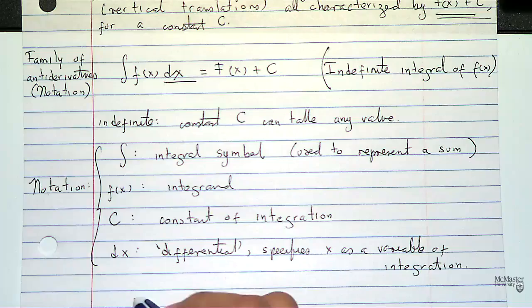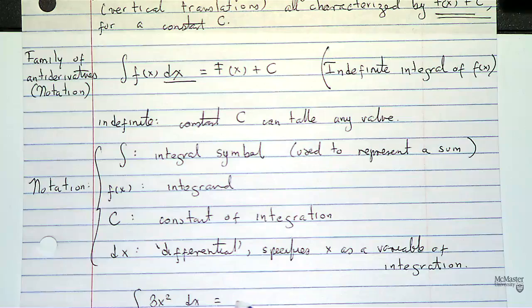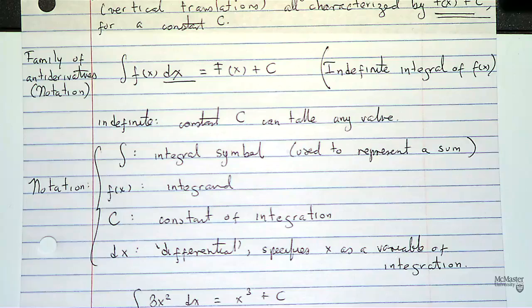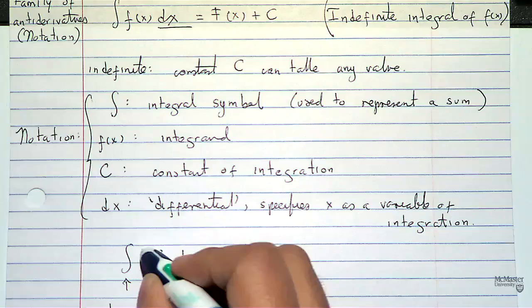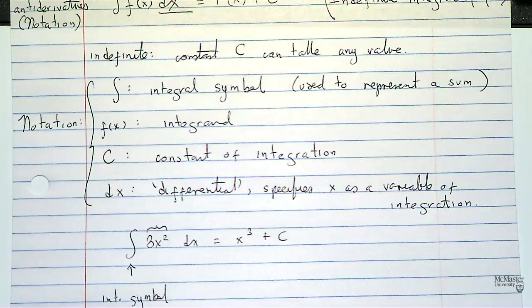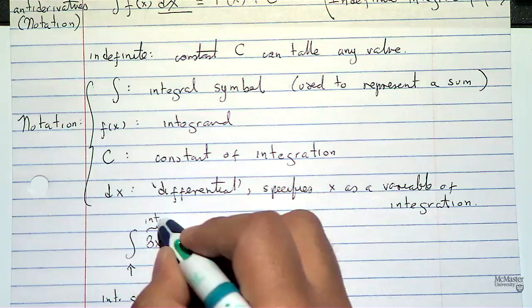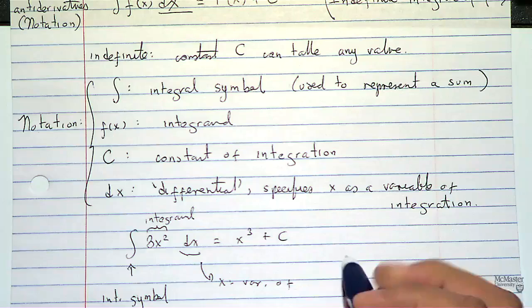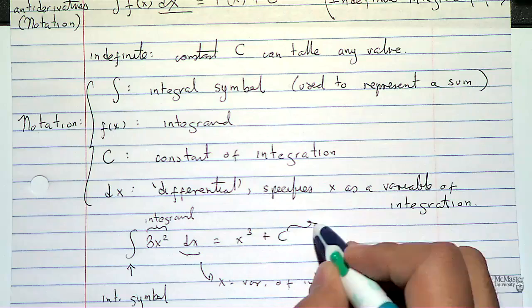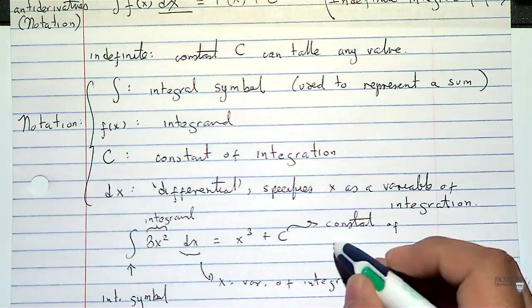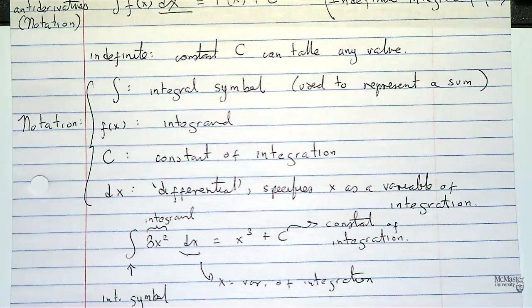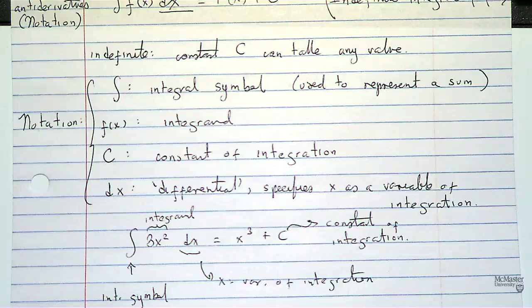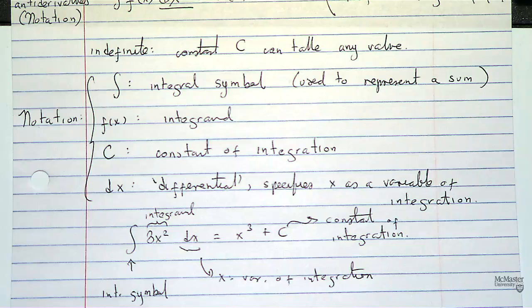And, well, you would have something like the integral of 3x squared dx equal to x cubed plus c, which is similar to the exercise that we did. So this is the integral symbol. This is the integrand. What you have is that x is the variable of integration. And this is the constant of integration. This is just notation, and I'm really just emphasizing it because apparently there are some people who have not seen this before. So just get used to the notation and that's it. But the purpose is already clear. You want to find a function such that its derivative is equal to the other function you were given.